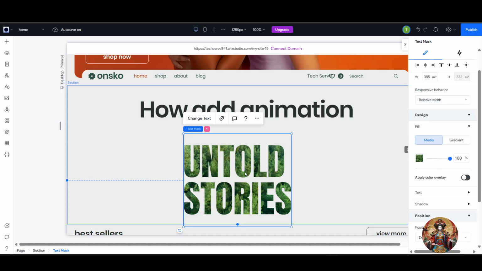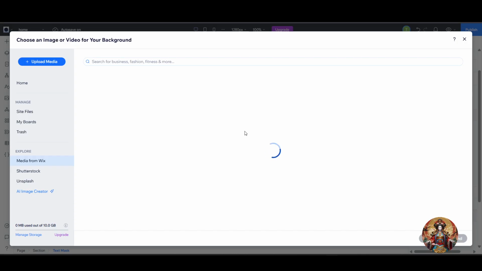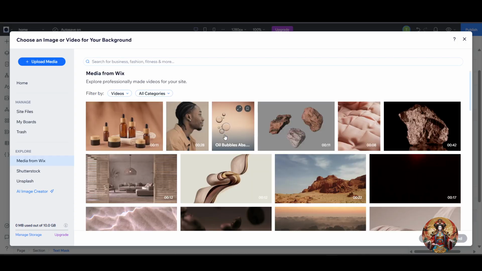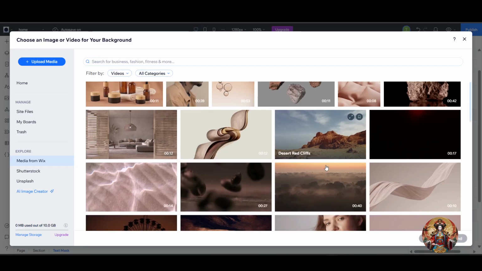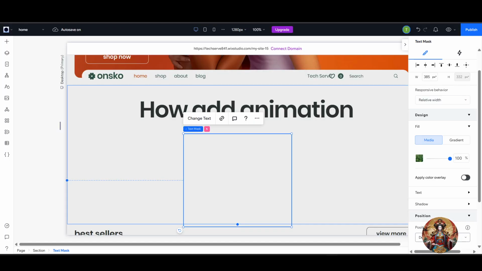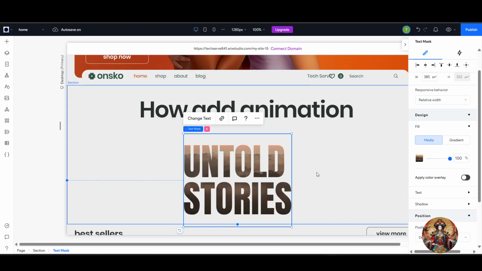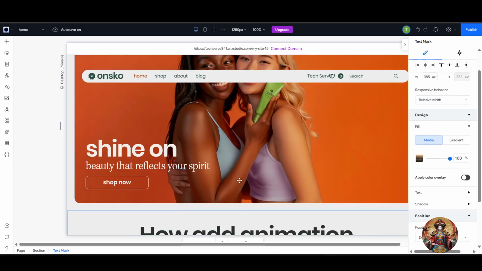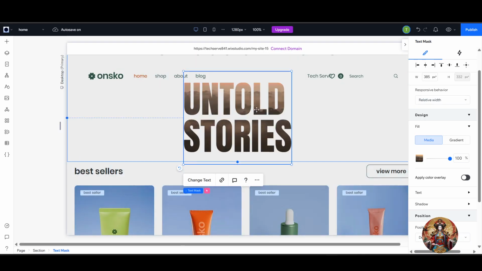Now you can change media by coming over here. Simply click on change media, and it will take you to the Wix library, where you can change the media. Now click on change background. Now, as you can see here, we have successfully changed our background for this text.